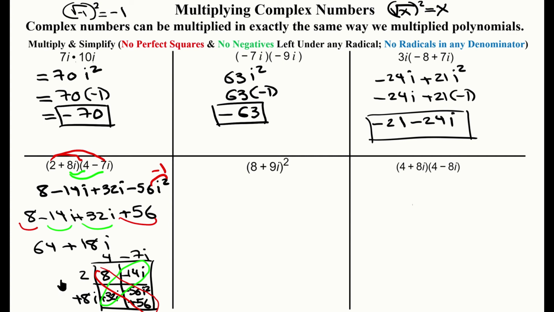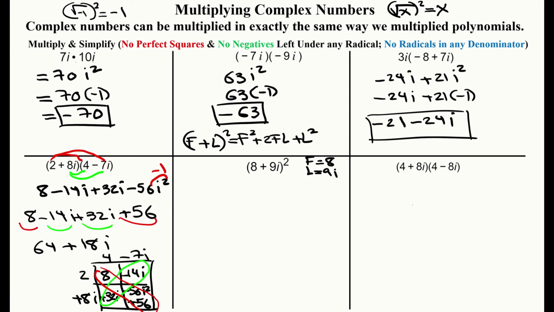Either one is fine. So for this one, of course, we're going to want to remember a rule from when we studied polynomials. Or we could, of course, use the table too, like we used down there. So either way, we'll do it both ways. So we have (f plus l) squared. Remember, the rule was f squared plus 2fl plus l squared. Here, the actor playing the role of f is 8, and the actor playing the role of l is 9i.